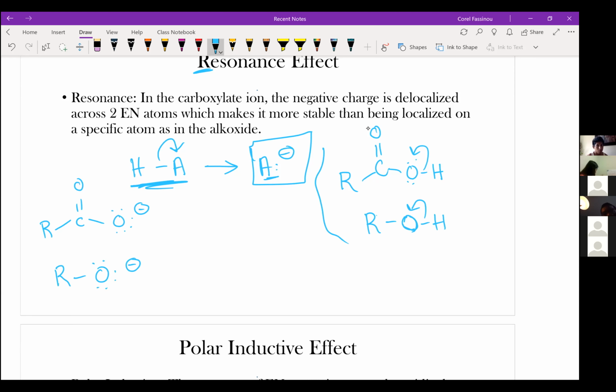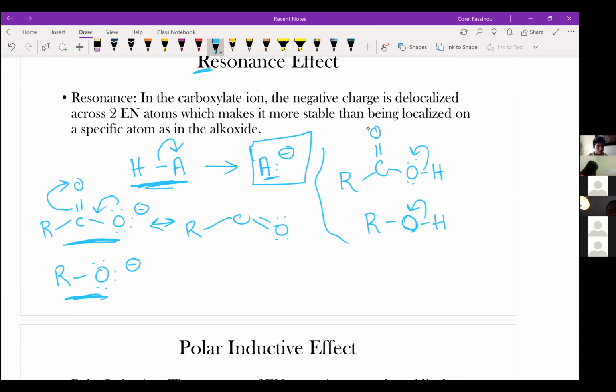And so let's see which one is going to have resonance and which one's not. If we look at the bottom, based on what we've learned in previous lectures, this bottom structure isn't going to have any resonance. There are no pi bonds for me to donate electrons. There's no way for me to move electrons around. But with this top one, I can move those lone pairs down, and then I can move this double bond up, and then I'll get to this resonance structure.